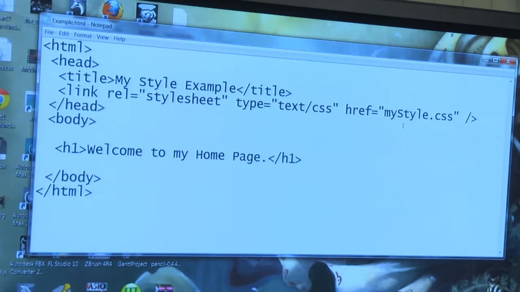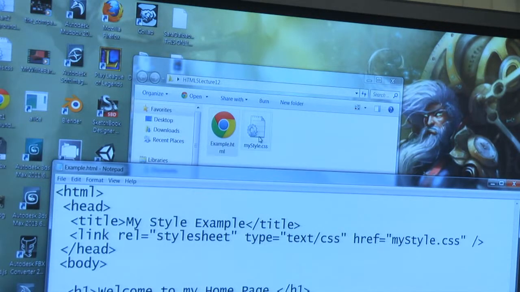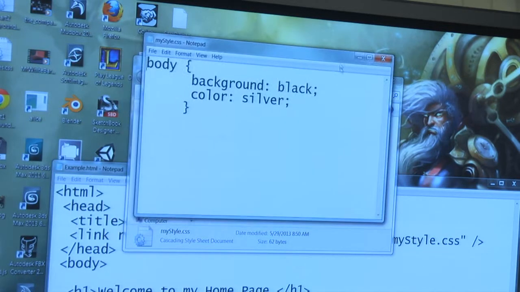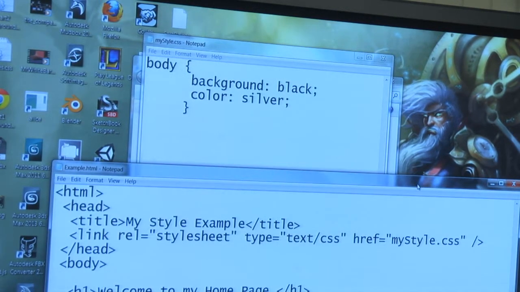Now, what's important about this, do you see I have a capital S for style here? I could call it anything I wanted to, but I want to make sure that whatever capital letters I use in the name of the file I'm looking for, they're honored in that name of the file. There's the body, and it says, welcome to my home page. Now, let's see what's in this one. I'm going to open it, and when I open it, you see it's nothing more than text.